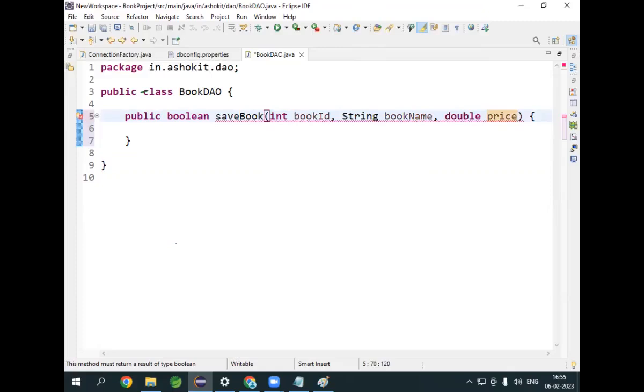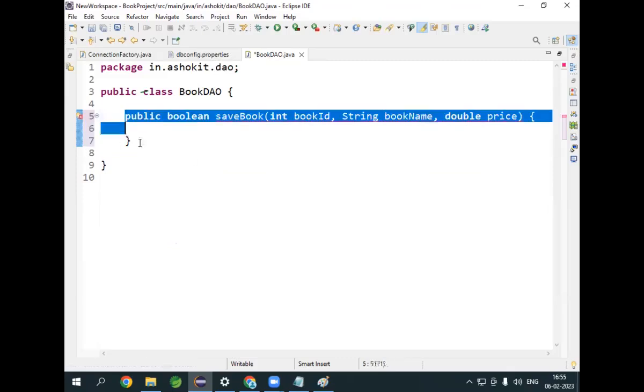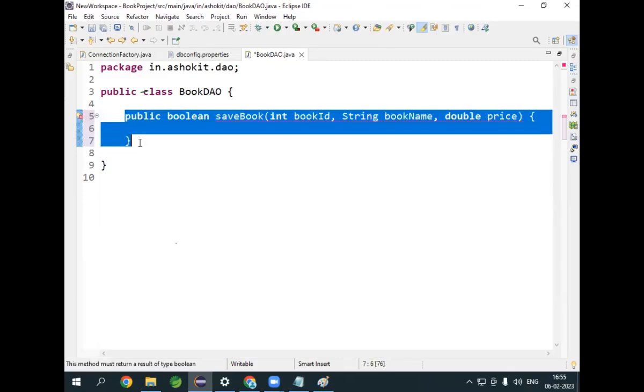Can my method take 3 parameters? Can my method take parameters now? Yes. What is the purpose of taking parameters in the method? Now I will understand how much good you are in the core Java. Right? Am I teaching anything new? Just I am writing a method with a parameter with a return type.